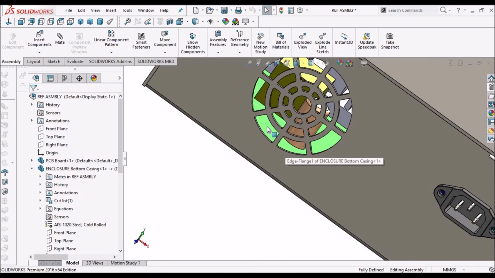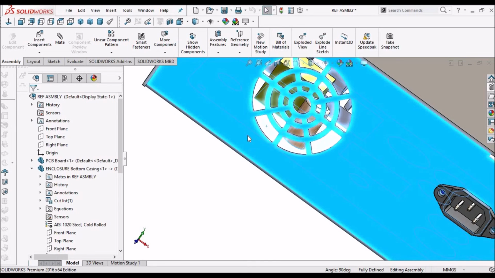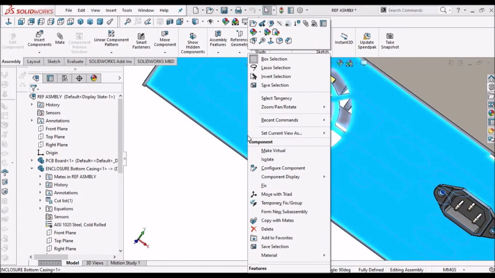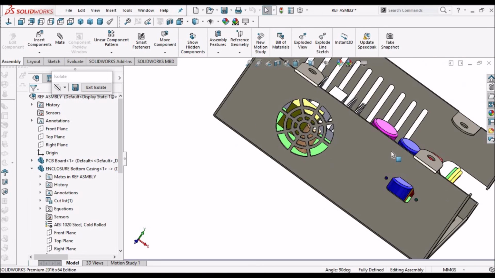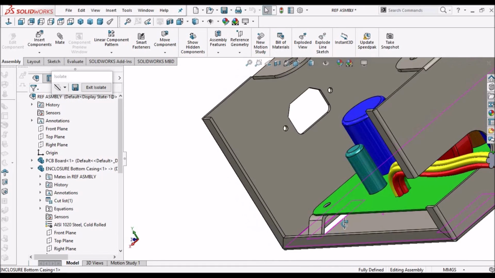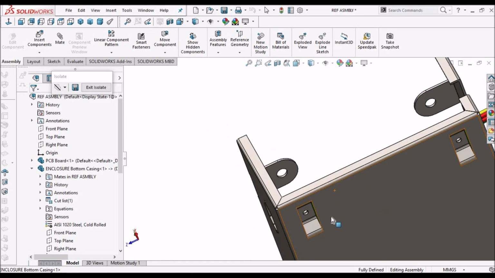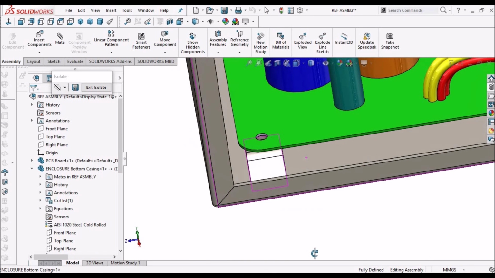I'll show with the PCB also. See here, it is mounted on the bridge lens. We can customize the height as per our requirement.